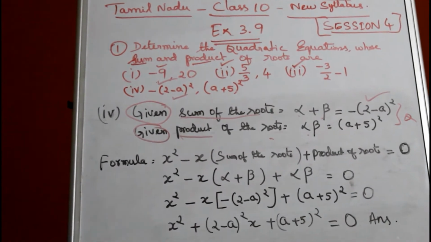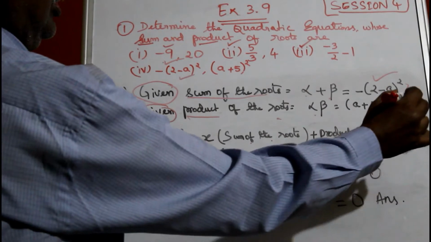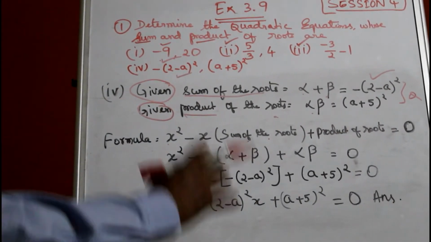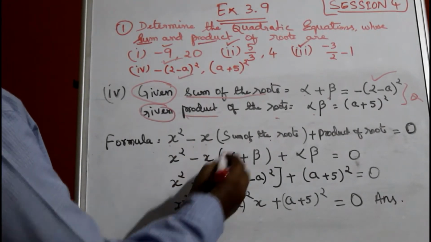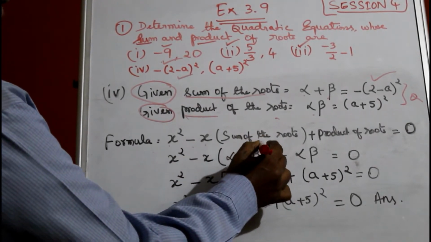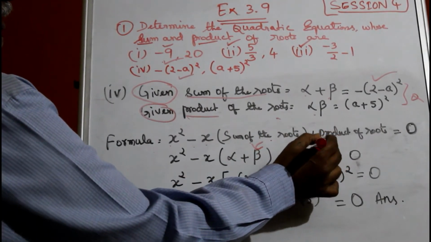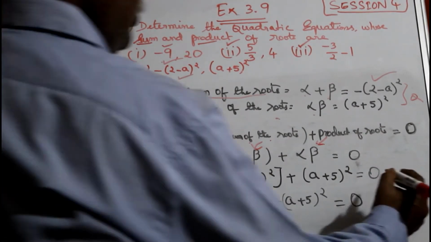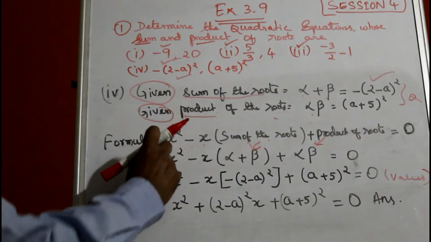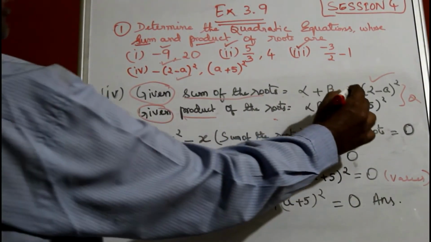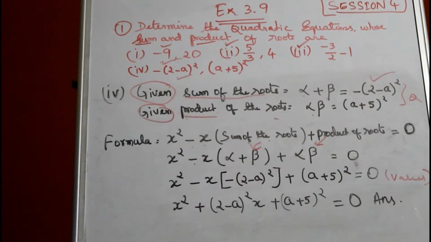Now the sum starts. Same method. You write the formula: x square minus x into sum of the roots plus product of the roots equal to 0. If you write the formula, it will become thorough with you. So don't neglect it. So x square minus x, sum of the roots is nothing but alpha plus beta, and product of the roots is nothing but alpha beta, equal to 0. Now you have to substitute the values. While substituting, write the x square minus x. Since there is a minus and a small thing, a minus outside, you put a square bracket and write this inside. It's much safer.